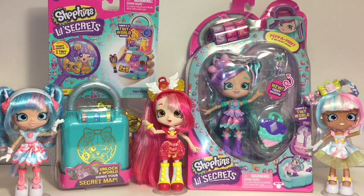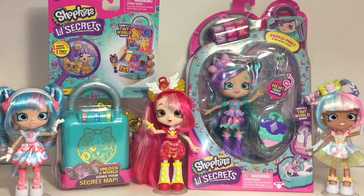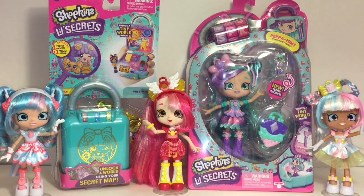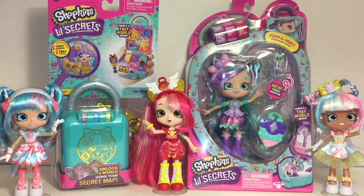Welcome to the Mini Toy Love channel! Today I'm opening more Shopkins Little Secrets. I absolutely love this series. I have the fourth and final Shoppies doll out right now — the gorgeous Peppermint — and I also have one of the mini locket play sets, the Pretty Paws Pet Shop. That looks super cute and adorable, so lots of cute toys to get into.